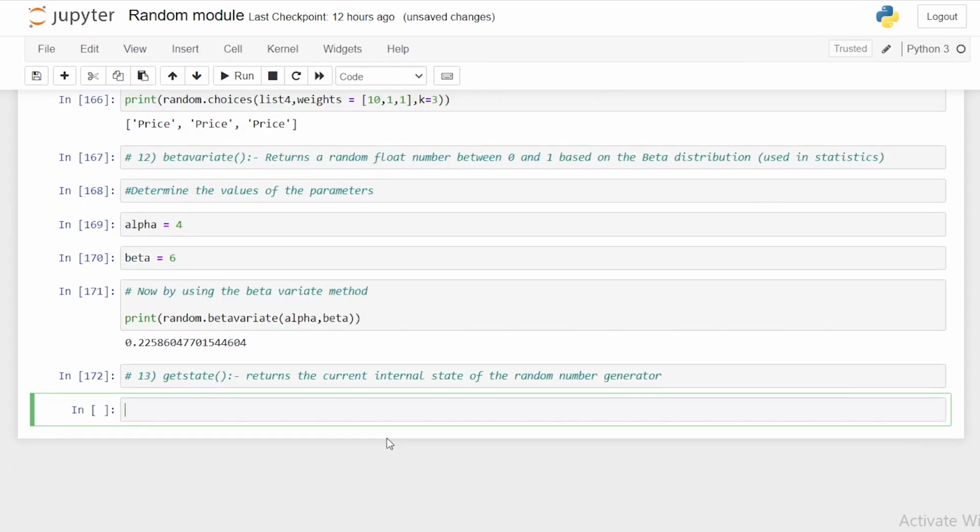Then we have set state, which restores the internal state of the random number generator.